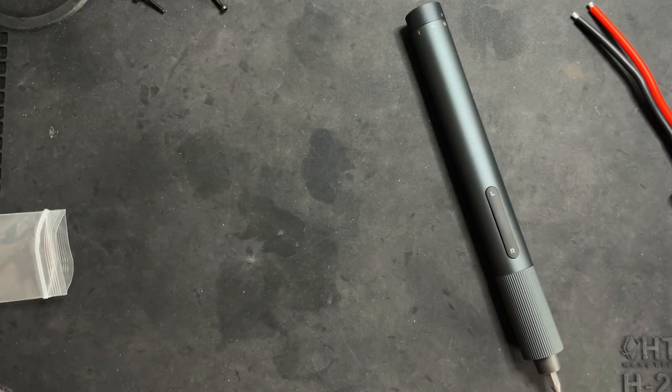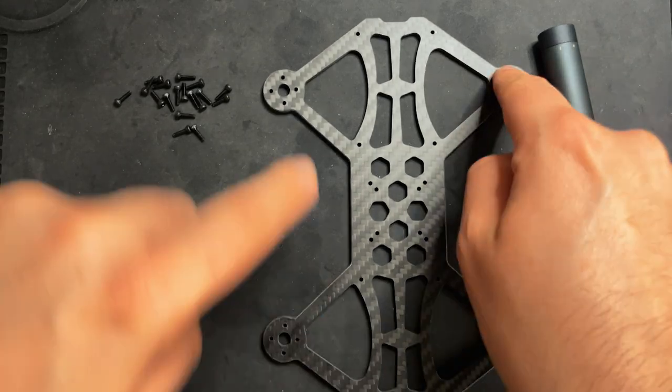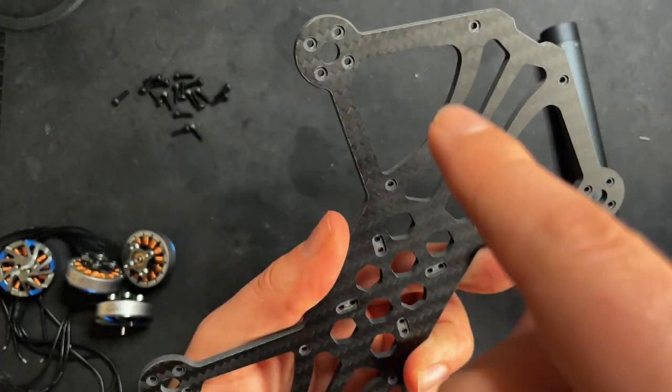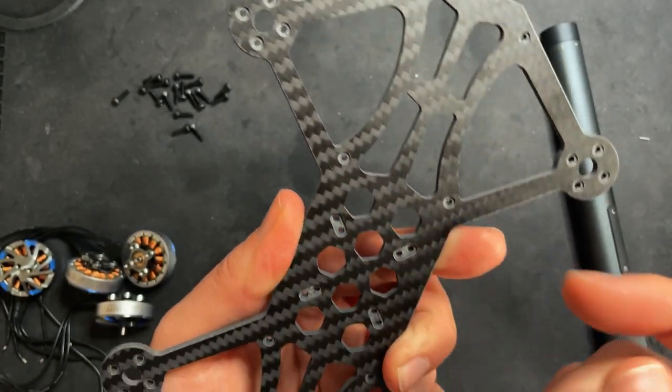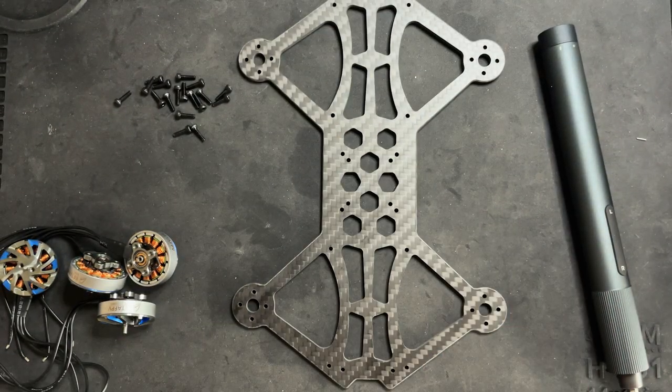All right, let's put this aside. So now what I'm gonna do is install the motors on each arm. And again, like I said before, make sure that you put the screws going in this way. So just take note of where these divots, I guess you'd call them, are, and put the screws in going that way.